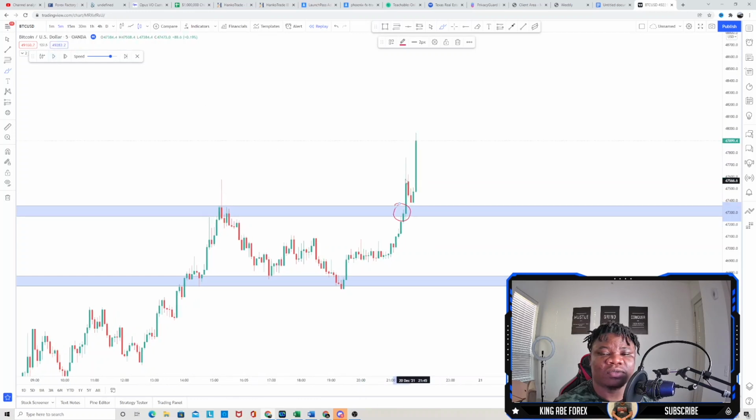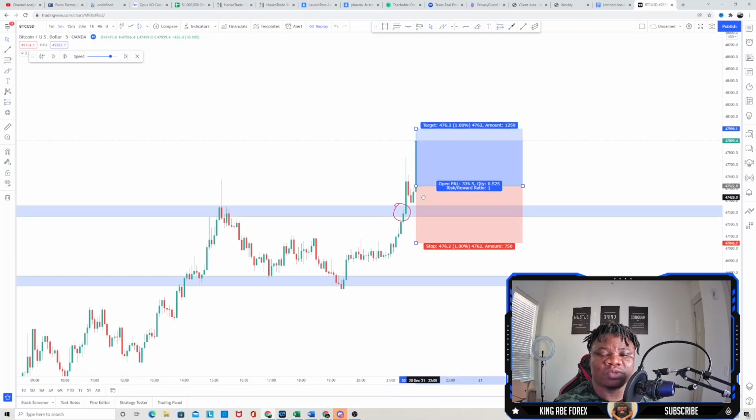So now we wait to see a pullback, a break, and a retest, or a pullback, whatever you want to call it. Now we'll have our entry at this bullish engulfing candle, because we're going to wait for the first bullish candle to close. Then we get in at this bullish engulfing candle after the retest, and we can have our stop loss right below our zone.